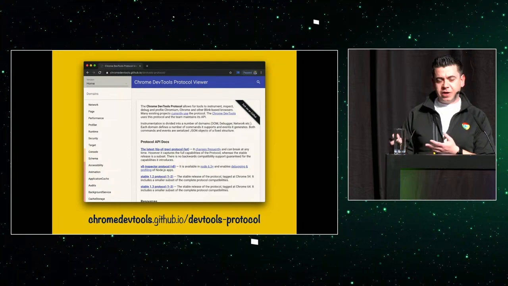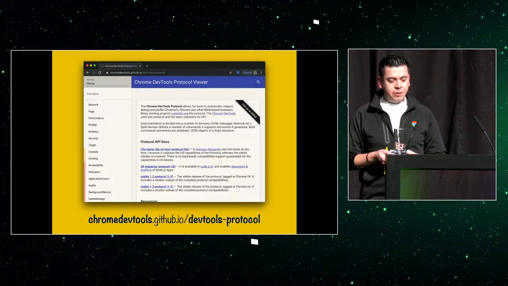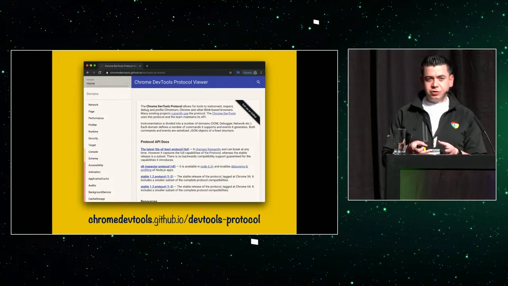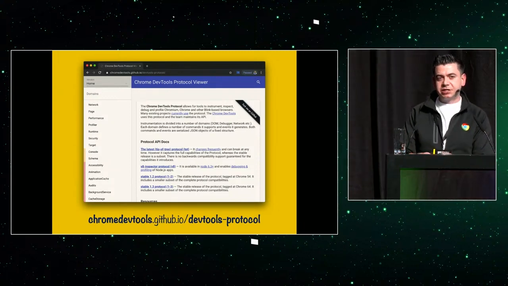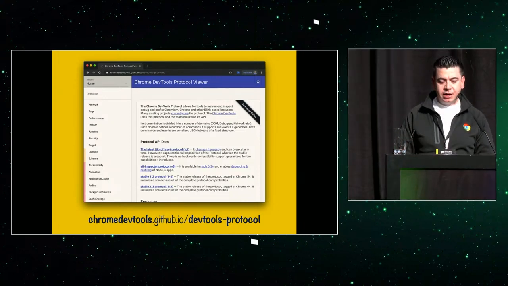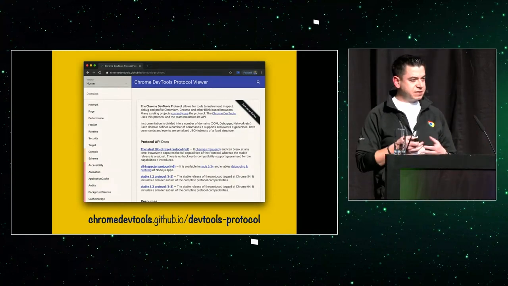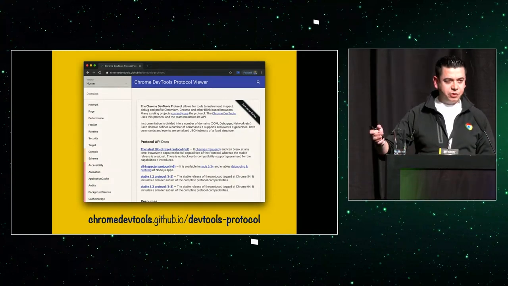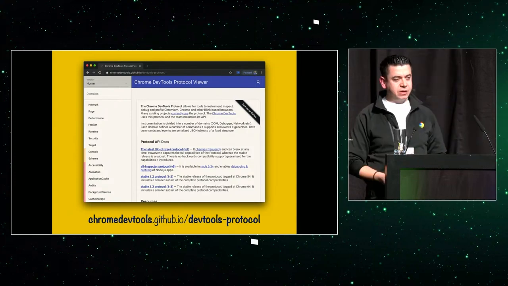If you want to know more about DevTools Protocol, you can check this documentation site. But be warned, this is low-level browser instrumentation, and you don't have to go there. Puppeteer and Playwright already handle a lot of use cases. But if you get stuck and if you want to go above and beyond in a certain development workflow, you can definitely use it.